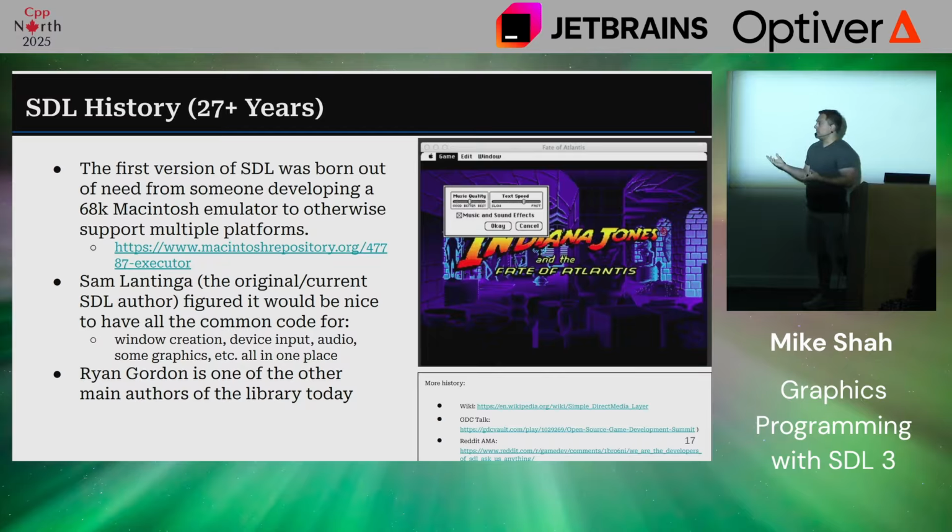So it's a library that's gone through 3 generations, SDL 1, 2, and now 3. And it was born exactly out of this problem of somebody said, hey, I want a window that I can just pop open and run this Macintosh emulator for games here on a Mac and Windows. So Sam Lantinga, who's currently at Valve, is the original author, still working on the project. Wrote that initial windowing code here so that you wouldn't have to learn the Windows API and whatever the Mac windowing API at the time was.